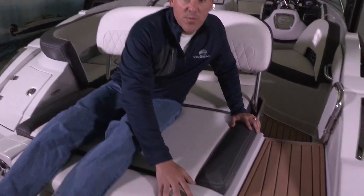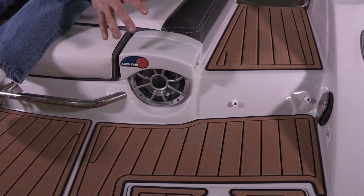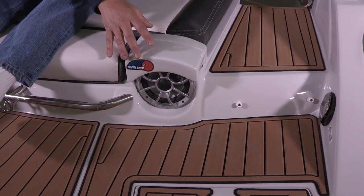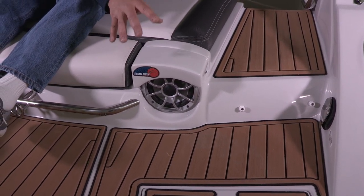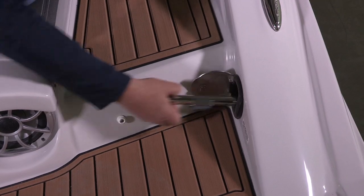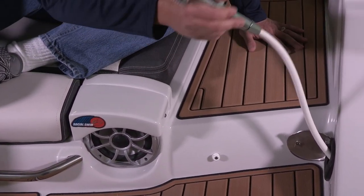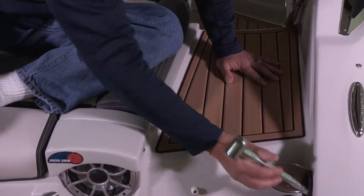Because so much of your boating pleasure happens towards the back of the boat, I want to take a few minutes to go through the layout and design of this E25 in the transom area. We've designed in our Social Swim transom design, which incorporates splash-proof speakers to the back of the boat. We trademarked this name and design when we brought it to market first in 2002. Moving around the transom, we feature our standard freshwater wash down. This way if you board the boat from the transom and you're full of sand or debris, you can easily hose off before you enter into the cockpit.